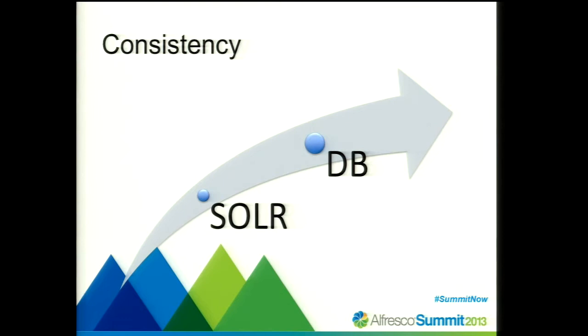That in itself had lots of issues, and we moved to SOLR to implement search in place of Lucene. And SOLR obviously has an issue in that we're tracking stuff. We're not pushing things in there and waiting for that push to complete before finishing a transaction in Alfresco. And so we've moved to an eventually consistent model as opposed to something that was quite close to, or made you believe you had, a transactional model.